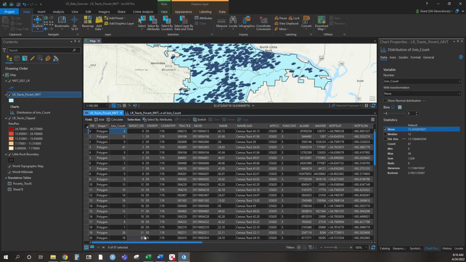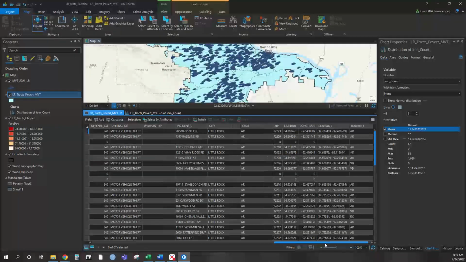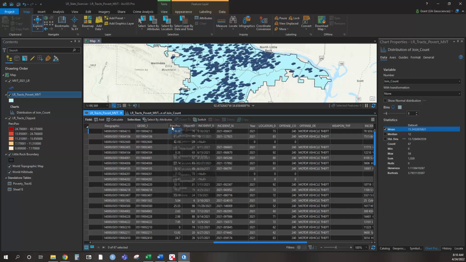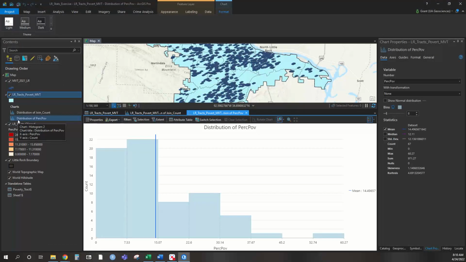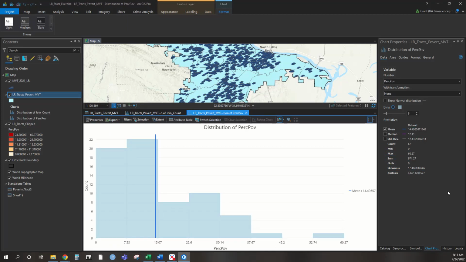Similar, if I come to the end now and where we have that poverty measure that we added to it, a little too far. There we go, percent poverty. If I do statistics on this one, again, going to create another distribution chart over here in my contents, create the distribution for us in the histogram, and then over here, pull up our information to where we see, surprisingly, very similar numbers to the motor vehicle theft.